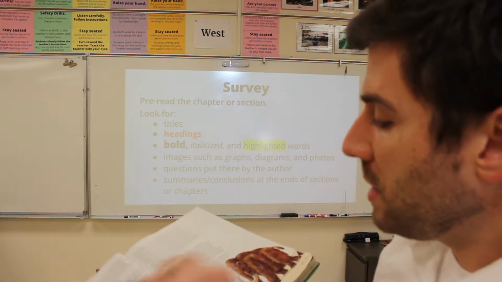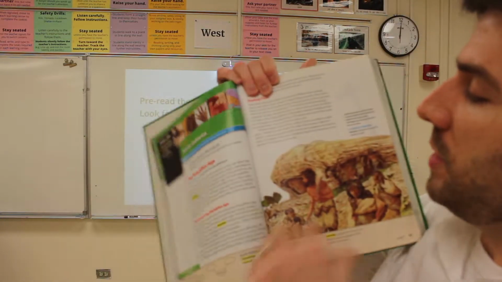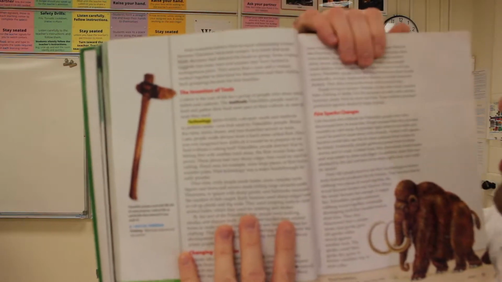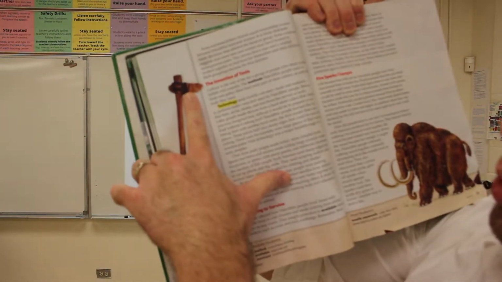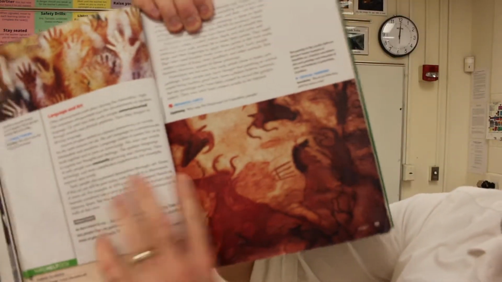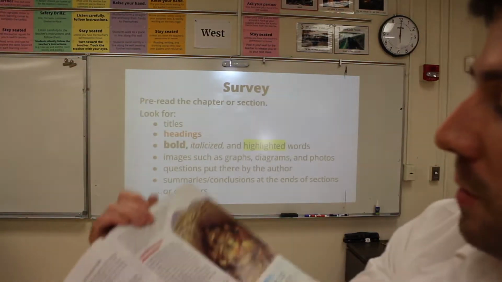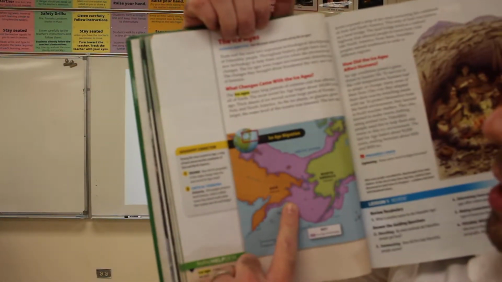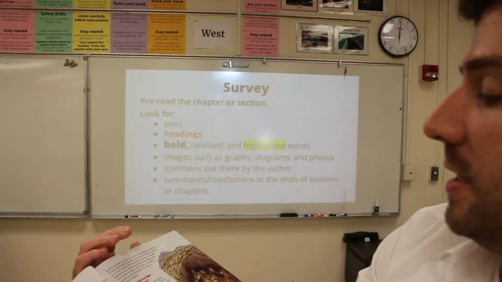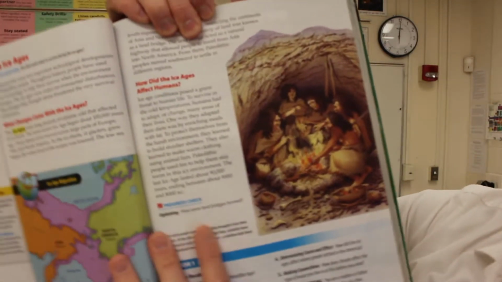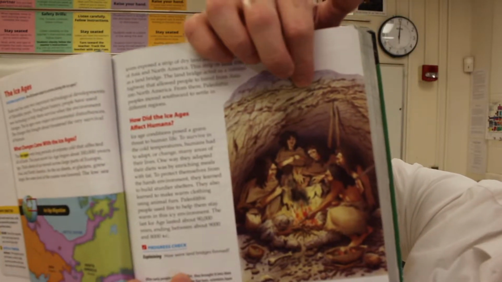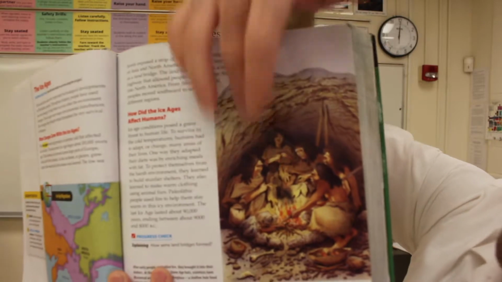There are tons of images. We have this image I mentioned before. We have the image of the tool, and you could already sort of take a guess as to what tools they made and how. Looks like a stone tool. They have a preview of what the art looked like and how they may have used art to communicate. You have a map over here showing a change that happened in the Ice Age and how people would have migrated during the Ice Age. And you have a painting over here showing you how people may have been affected by the Ice Age and how they would have survived using fire, better shelter, maybe better clothing.